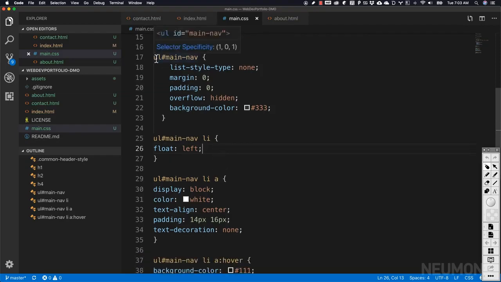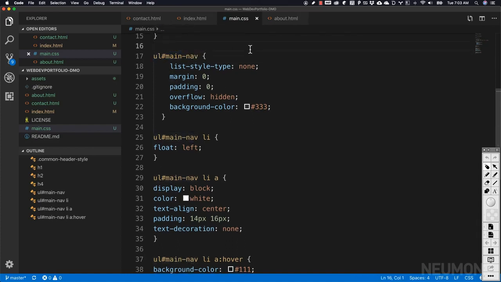In this example, we used an unordered list with the ID of main nav. In other words, we restricted the list of unordered lists that come back from this UL selector to only the unordered list that has the ID of main nav.